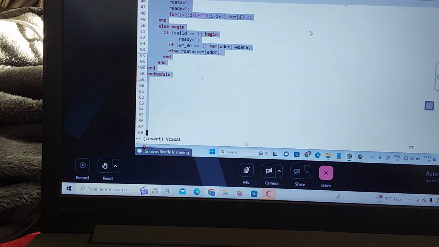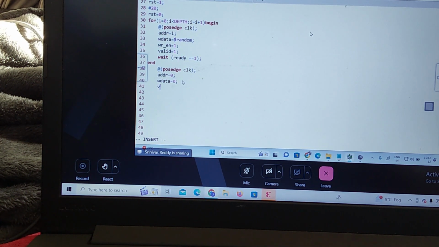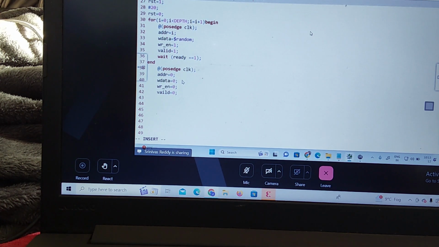That removes. Okay. Now this happens when reset is equal to 0. We are writing the data, then read write enable is equal to 1, valid is equal to 1, and ready is equal to 1. Now after this loop, what I need to do? If pass comes, we are making address to 0, then W data to 0. Then write enable, let us make 0. Valid is equal to 0 I make. You can understand? Then I'm going to end this.